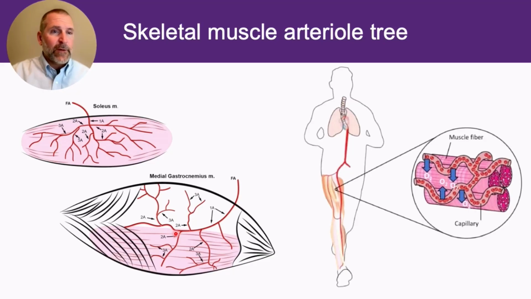So when we look at this arrangement, there are several ways that we can regulate skeletal muscle blood flow. One is to alter the size of the feed artery that brings blood flow globally into the muscle. But then once inside the muscle, changing the size of the arteriole or even the number of arterioles will influence the blood flow within that muscle. Now it's important to note that blood flow inside the muscle is not uniform, and that local factors within the muscle will dictate which aspects receive the greatest amount of blood flow.